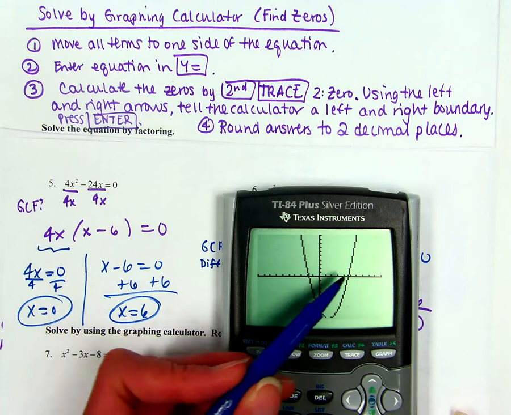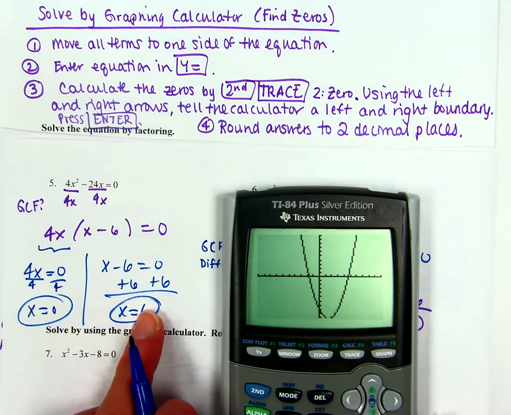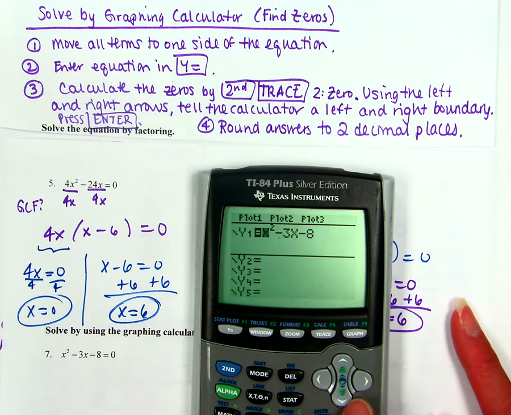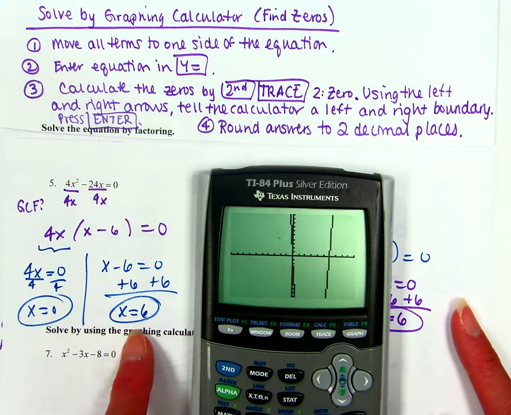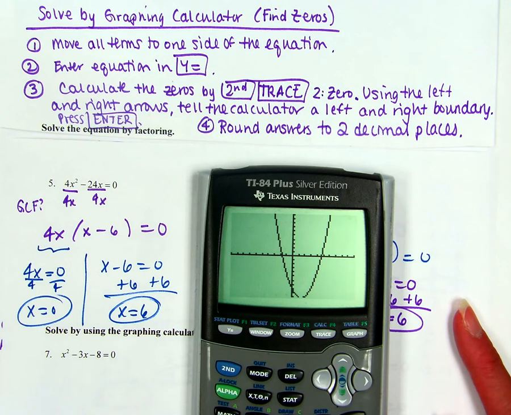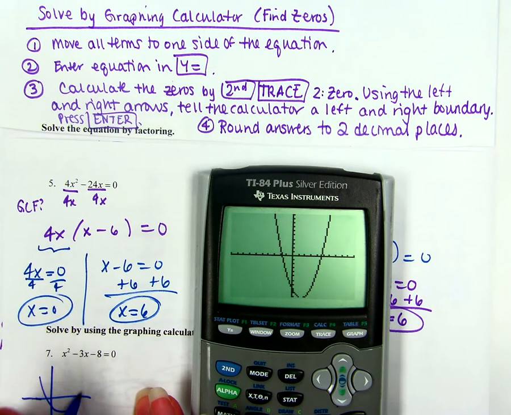All right, I'm going to find these zeros. Essentially what I found in all these factoring problems, these were where my graph crosses the x-axis. If you want to go back and check, for example, 4x squared minus 24x, if you look at your graph, it crosses at 0 and 6. That's what those solutions are. So the only difference in these bottom problems is that they're not going to turn out to be nice integer locations. They're going to be decimal locations, which is why we're going to use the calculator to help us find those. All right, so I've got my graph. I'm just going to draw a sketch of this so you have an idea of what we're looking for.